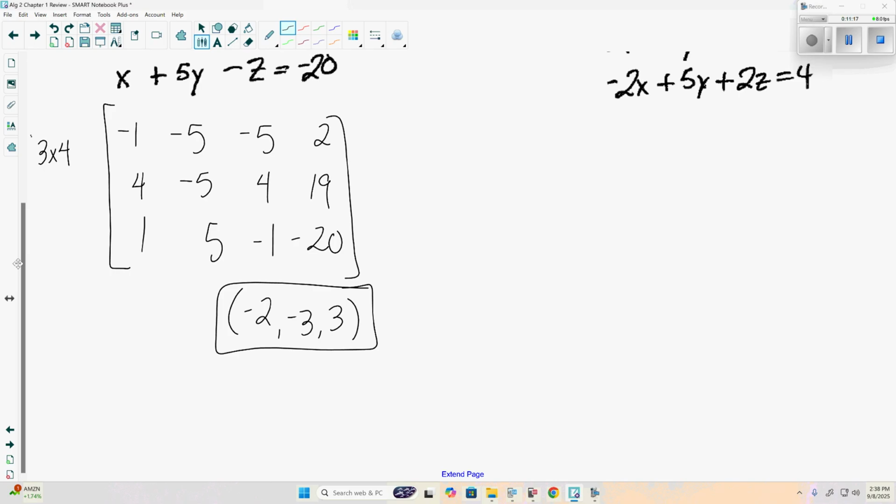Questions on systems, especially typing them in? I feel good with these here. Hopefully those will be nice points that you can pick up, especially on this test. Systems of equations, there's not going to be a no solution, and there's not going to be an infinitely many on the test. So there will be an ordered triplet for each one of those there.